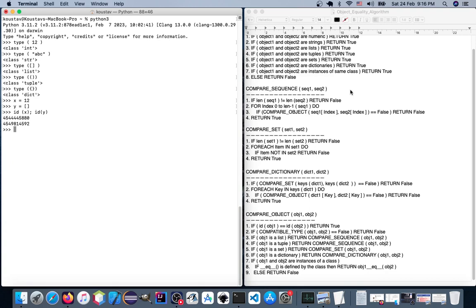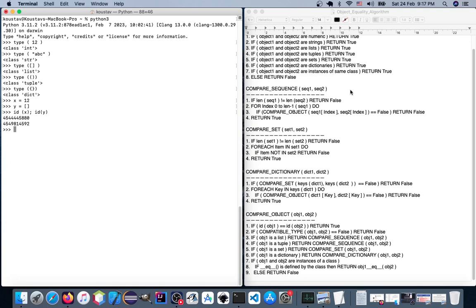That means the keys of dictionary 1 and dictionary 2 must have the same number of keys, and all keys in dictionary 1 have to be present in the keys of dictionary 2.